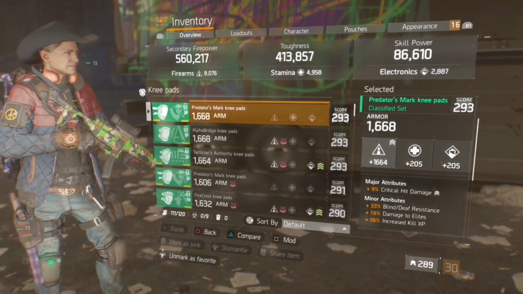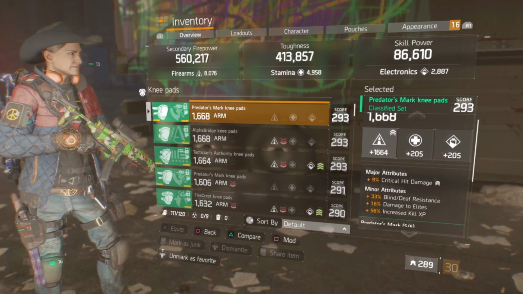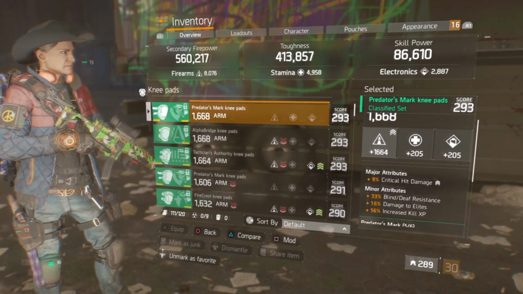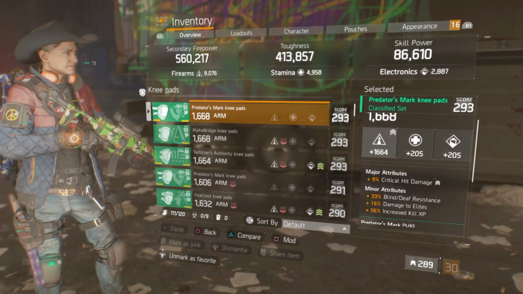Next, my knee pad, I run firearm. If you need high critical hit damage, the major attribute should be 9% critical hit damage, and for minor attributes I have 33 blind and leap resistance, 16 damage to elite, 56% increased QAP.